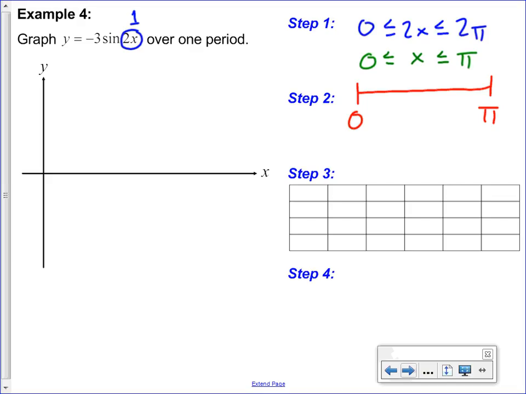Now, to find the middle, again, find the average. Let's say that you took 2 tests. How do you find the average grade of your 2 tests? Exactly. You add them and divide by 2. So, to find the average of 2 things, you add them up and divide by 2, just like this. So, 0 plus pi divided by 2 is pi over 2.